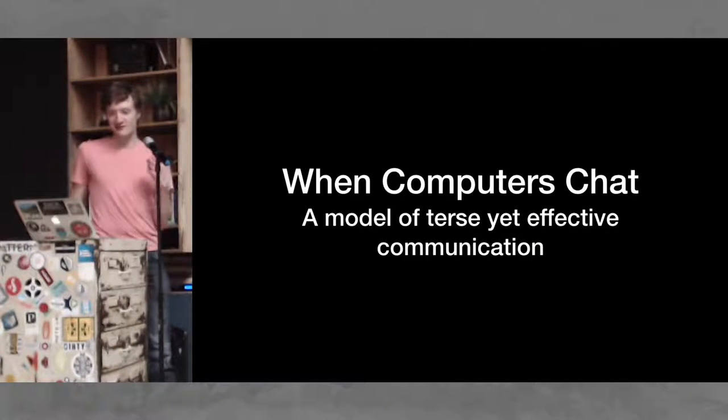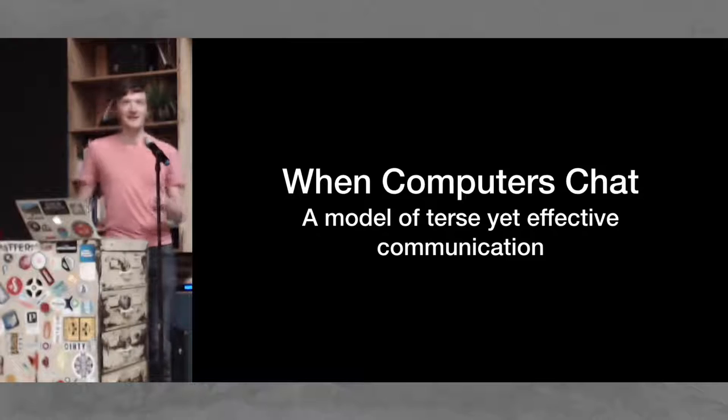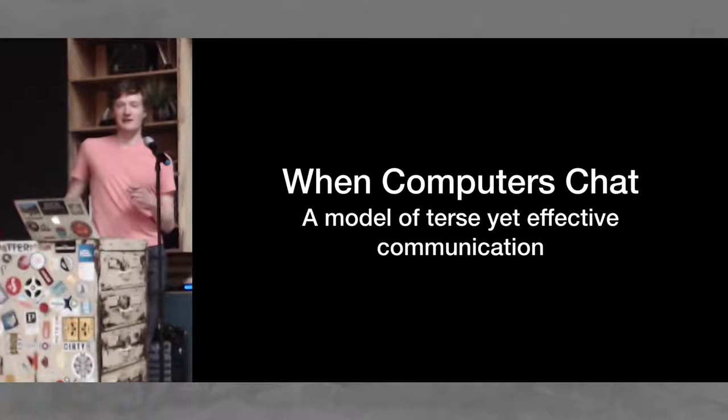So let's have a quick conversation about what happens when computers chat. Give it the subtitle, a model of terse and effective communication, because this is how I wish all of my conversations went. Each person knows exactly the general gist of what they're going to say, and they have defined functions for what they're going to say based on what the user passes them. And if the client or the person you're speaking to deviates from that script, then you can immediately just throw up a 400 error and tell them they're wrong. So I really wish I could have conversations like that, but of course, that's not how humans work.